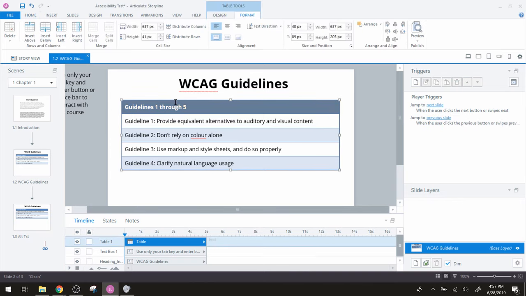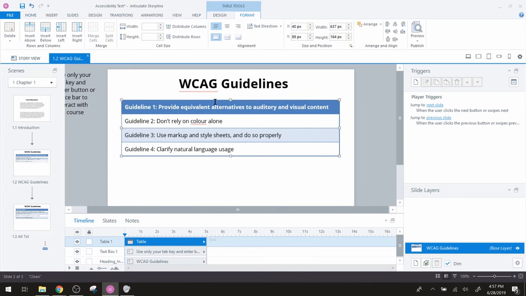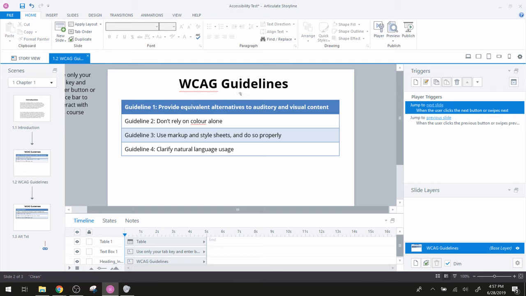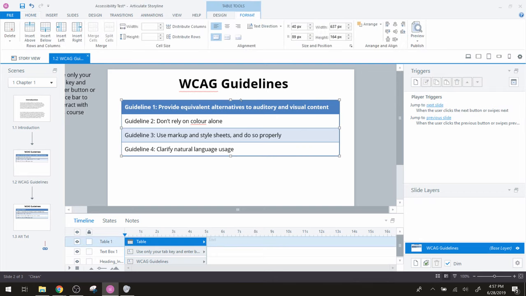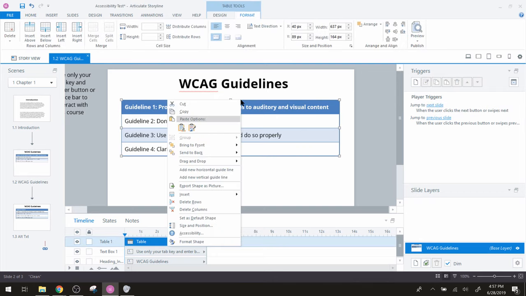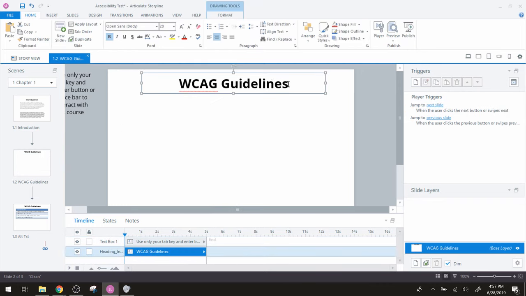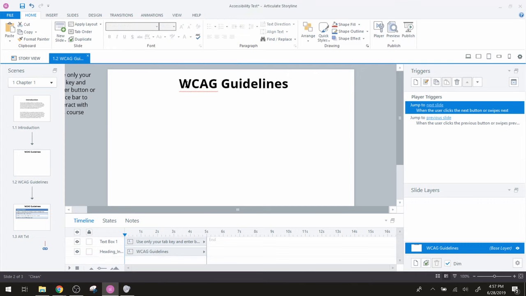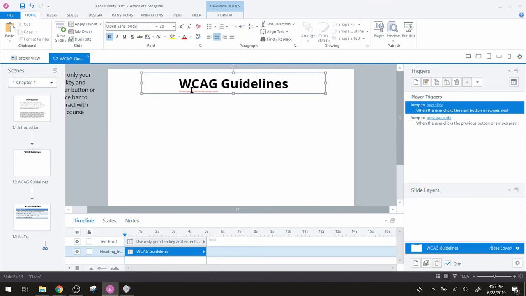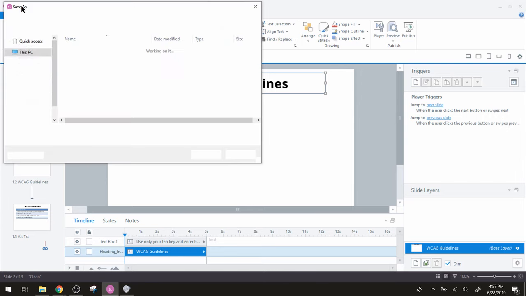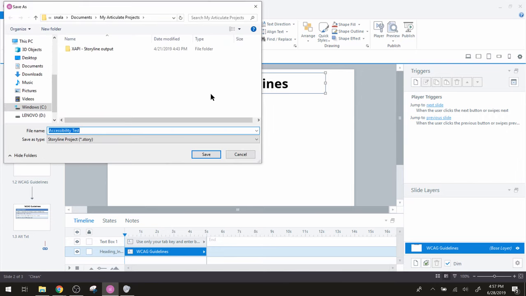So let me go to this page. We're going to get rid of this table in entirety. If it will just go away, that would be good. Or we can just get rid of the whole thing. Okay, and then we're just going to call this guy alt text. Yeah, everything is just like completely freaked out right now. Let's save this and get out of here and come back to it.